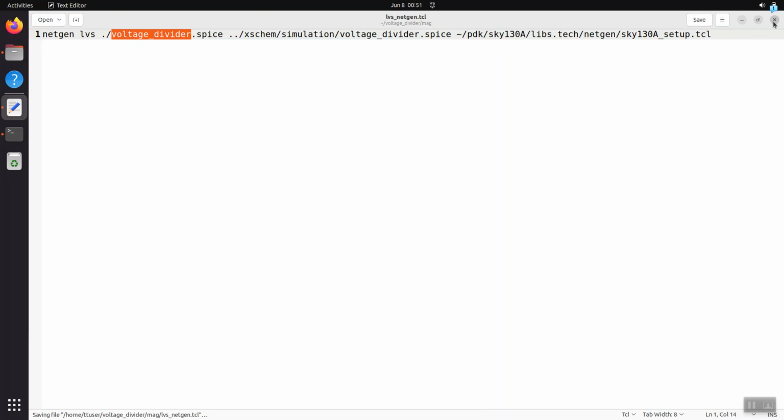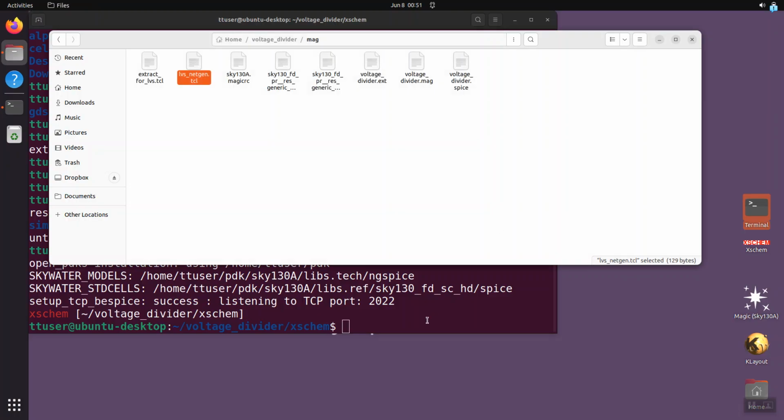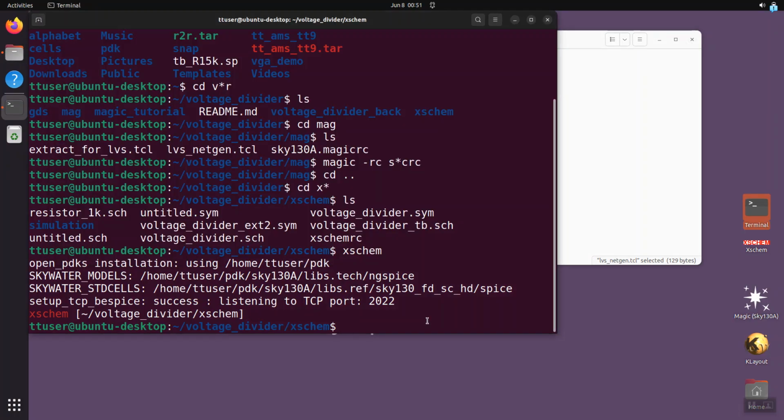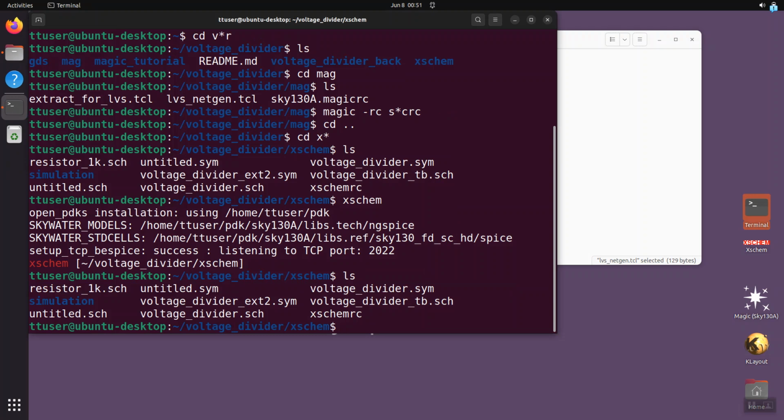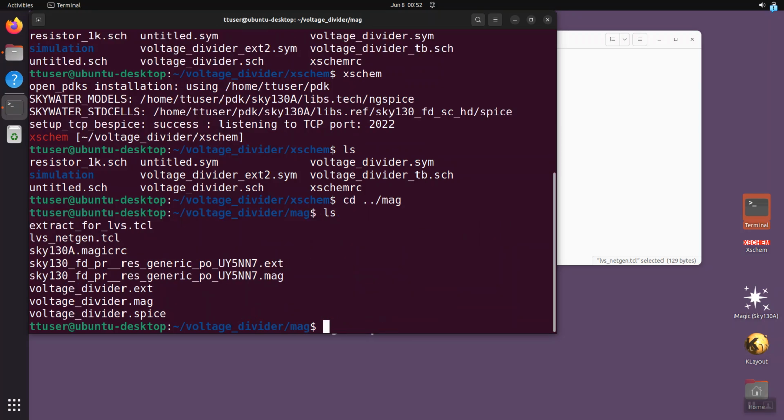Okay, so now that's not really a tickle script, it's a cell script. So all I have to do is source, meaning run, and where did I put it? Oh, I'm in the wrong directory. So cd back to mag.